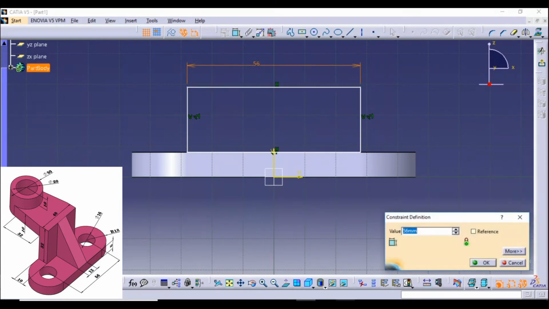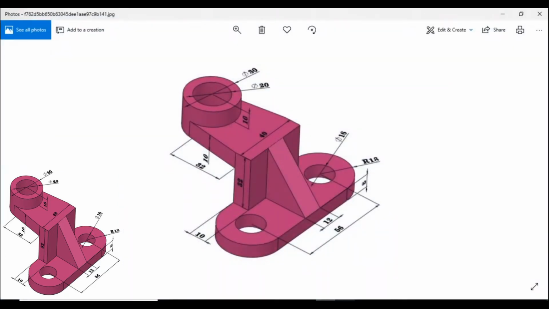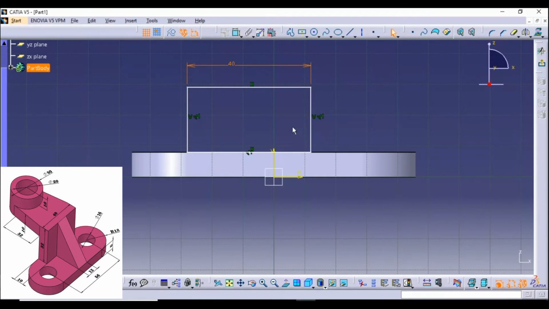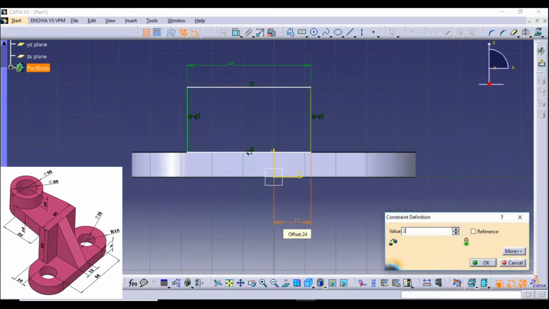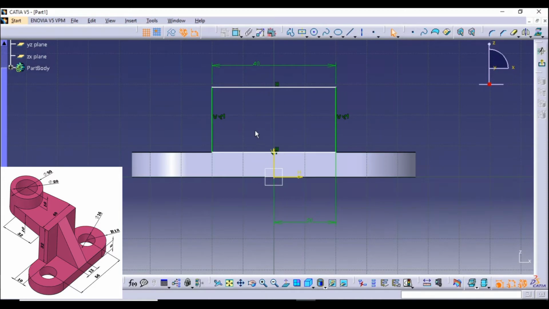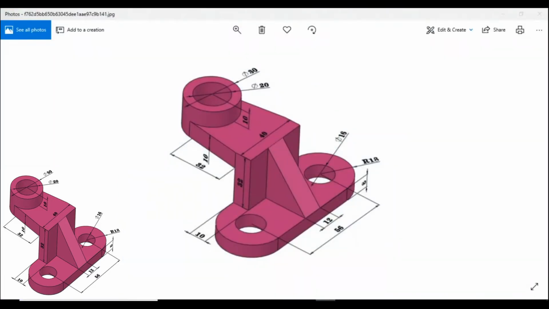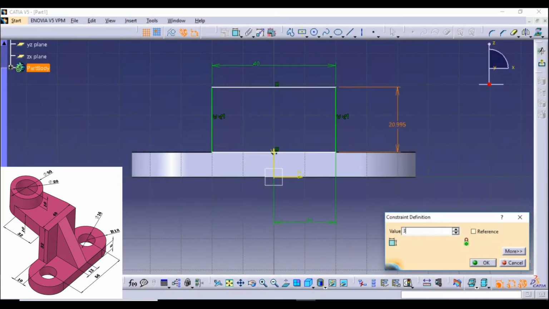So the width will be 40 mm. Alright. The height will be 32 mm. And make sure that you're drawing it from center. We are going to check the object should lie in the center itself. So the height will be 32 mm. As you can see, click on OK.